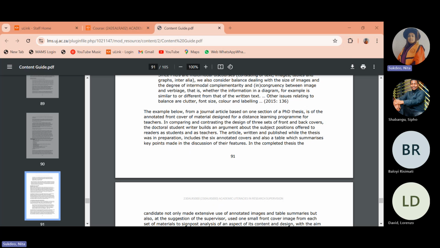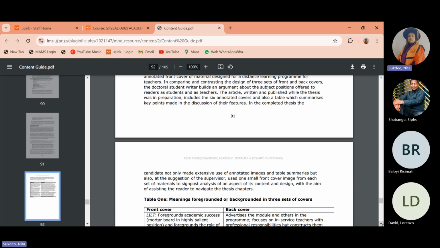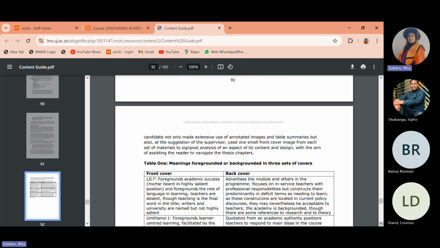Also putting in charts and diagrams and tables and explaining what these are, they must be directly related. There's sometimes students, just for it to look nice, they find a nice diagram, they put it in, but it has no relevance to the study. It must be directly related to the study. So whatever you are adding must be relevant to the study, charts, diagrams, tables, and so on. Even if it's stuff that you've generated yourself, put it in, but also understand why you are putting in those tables and those figures and those charts and so on.